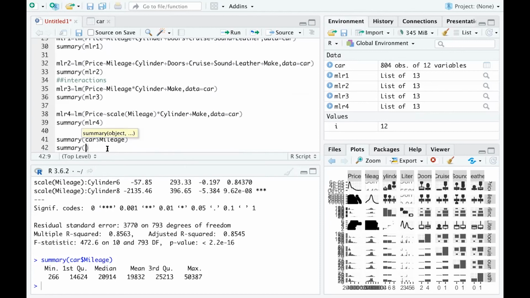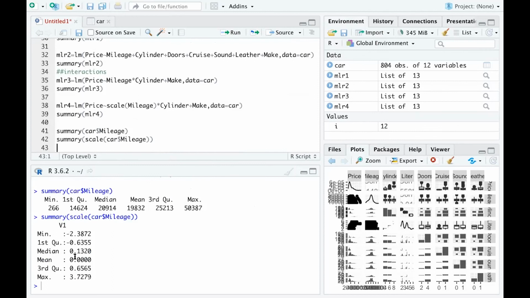If you want to understand what scale does, you can do the scale of mileage and then run the summary function outside that scale. And you can see it here. The mean is 0 and the minimum and the maximum are very small numbers. So when you do the scale, you are actually standardizing the values.